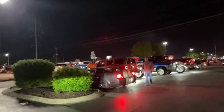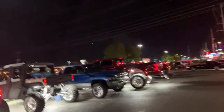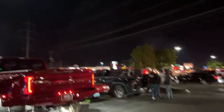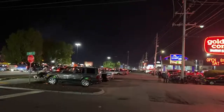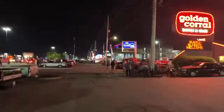Someone's got a pretty Mustang. Everybody's got their underbellies lit up. It's a lot more fun to walk this than it is to drive it. Oh, I bet you that's a Nova or Chevy 2. Let's see, I'll bet at the next crosswalk, I'm down to the Ace Hardware Food City. So I think at the next crosswalk, I'll go back and we'll see how long the phone lasts.